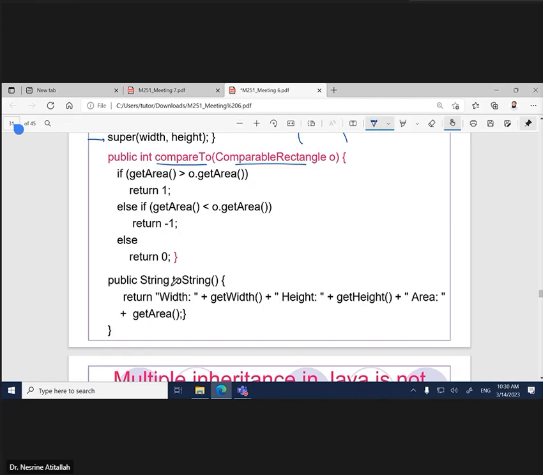If you give me the rectangle at just a reference object, it's not meaningful. So you need to return width and getWidth, height and getHeight, and you can also get area. It is up to you and up to the question how you need to print the results, to show the result of your object.